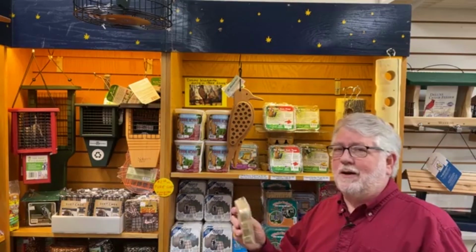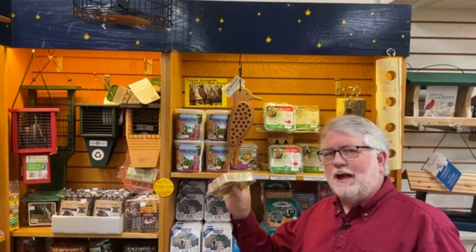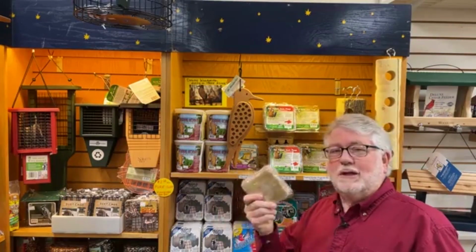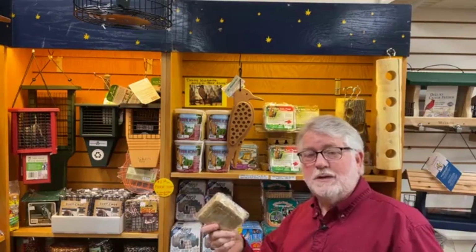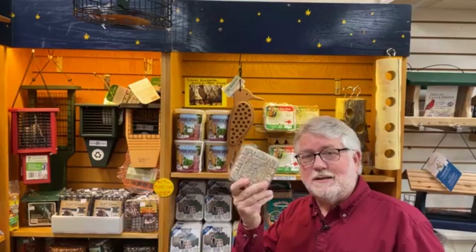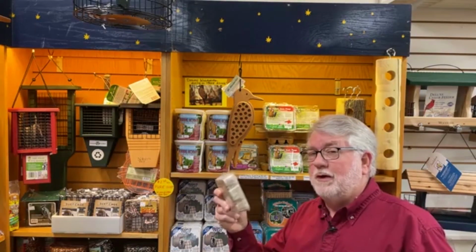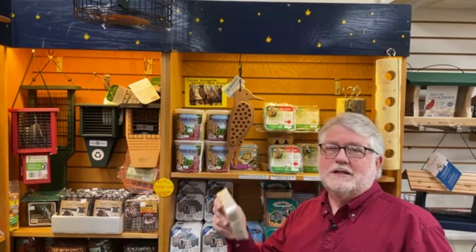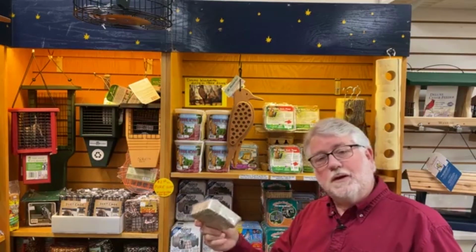So my only advice there is stay away from a suet log that has perches on it. You'll hear me talk about a quality suet cake versus a cheaper suet cake. Quality suet cakes don't have birdseed dumped into them, and birdseed is what tends to attract things like sparrows. So a good suet cake is going to just have basically peanuts and suet in it, and all natural ingredients. But to make a suet cake cheaper, a lot of people will dump a cheap bag of birdseed in there, and that takes up space of the beef fat and the quality ingredients like peanuts, and that will tend to attract sparrows more so than a quality suet cake. So there's some ideas to try there.